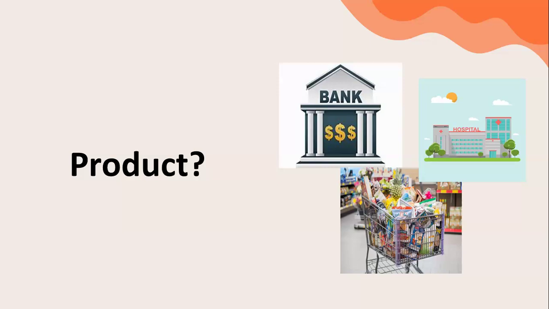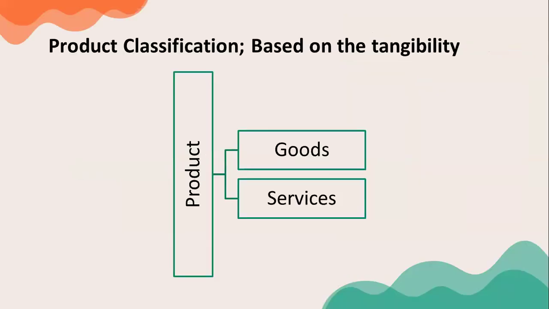No, right? So mainly the products are classified based on their tangibility. ඒ කියන්නේ එක අල්ලන්න පුළුවන් දෙක physical ද නැද්ද කියන එක මත අපි product classify කරනවා. Yes, very good. It can be goods or services, right? So now we are going to discuss some product classifications. The first thing is we are classifying products based on tangibility. So as you mentioned, there are 2 types of products, that is goods and services.